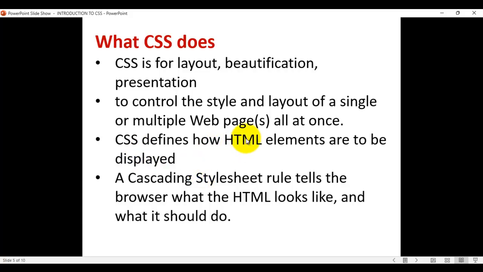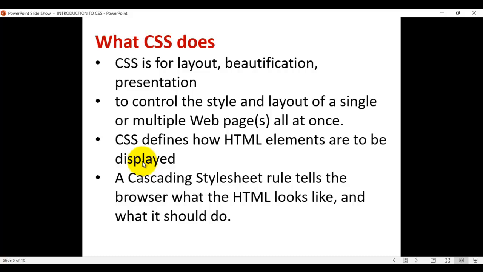CSS defines how HTML elements are to be displayed. So that is the work of CSS. How should they be displayed? Should they be narrow? Should they be wide? Should there be space around them? Should there be spacing between this element and the next element? What color should it have? Should it have background color? What should be the text color?